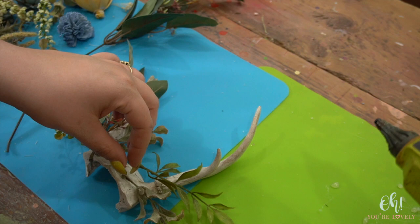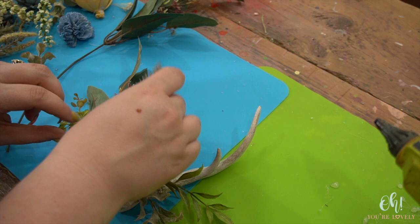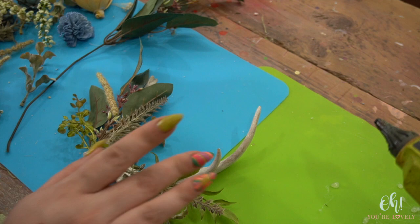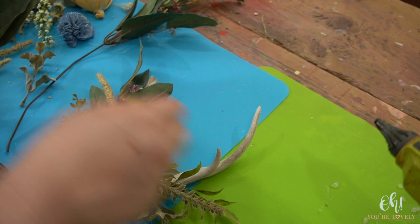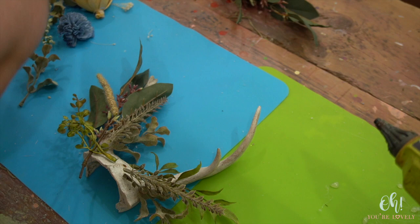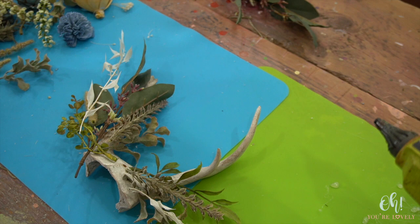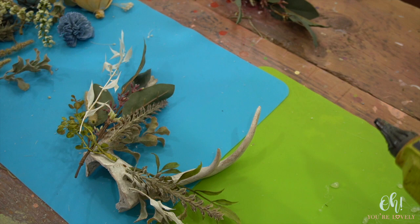This is for my dad so I'm going to try not to be too extra, but I am his daughter and he knows I cannot help myself. I'm going to focus a lot of my additions to that side. We'll create some interest there. I might take these individual leaves and glue them into place — I don't know that I need this whole big piece. We also have some dried filler that will be fun to add. I'm excited about that piece right there. I've got a little one to add in. Feeling good about that — so I'm going to move some stuff over and we'll start gluing it down.